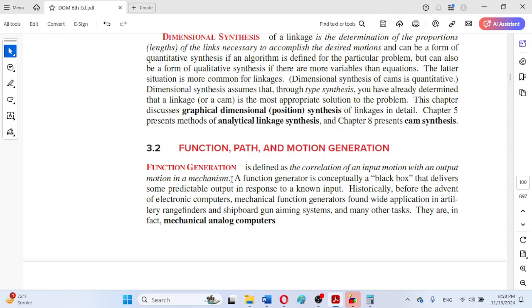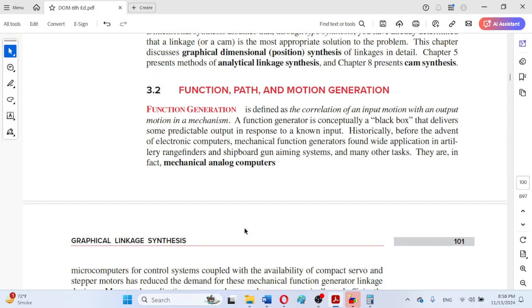For example, the crank in a 4-bar mechanism, for example a Grashof compliant mechanism, completes a full 360-degree revolution, meaning the crank is in pure rotation. In a similar manner, output is obtained at the rocker, and the rocker motion is also rotation, or we can say a partial rotation, meaning oscillation about its grounded revolute. In this way the same type of motion is mapped in a similar manner. So this is called function generation.